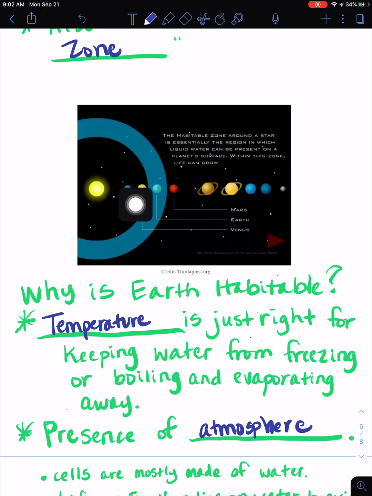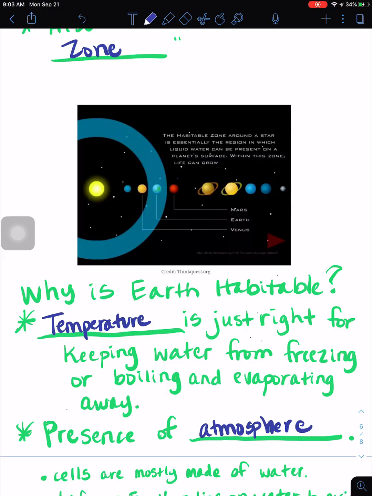As you can see, Venus is going to be too hot, Mars too cold, but Earth is just right. And the reason they call it the Goldilocks zone is because it takes after the Goldilocks and the Three Bears story, where she goes into the bears' cottage after they went out on a walk. She tries their beds, their chairs, their food, and Mama Bear's, Papa Bear's, and Baby Bear's, and one is always too hard or soft or hot, and one is too cold or lumpy, but Baby Bear's stuff is always just right. And the bears come home to find her sleeping in Baby Bear's bed, I do believe, but the temperature is just right for Earth to have liquid water, which is why we can have life on Earth.